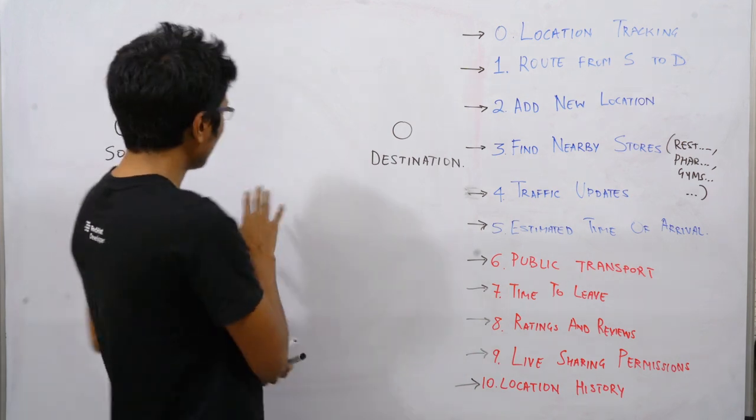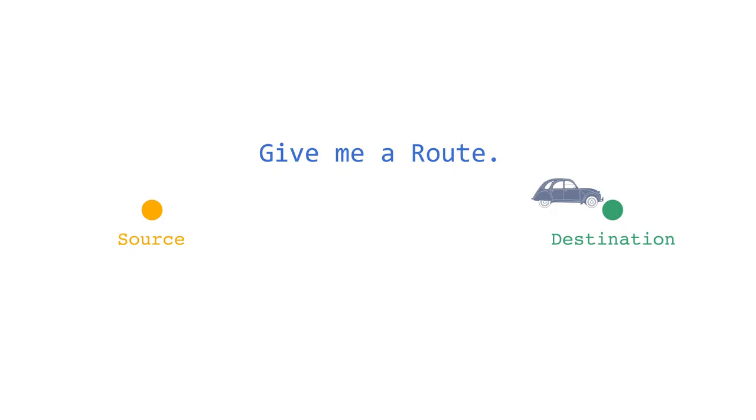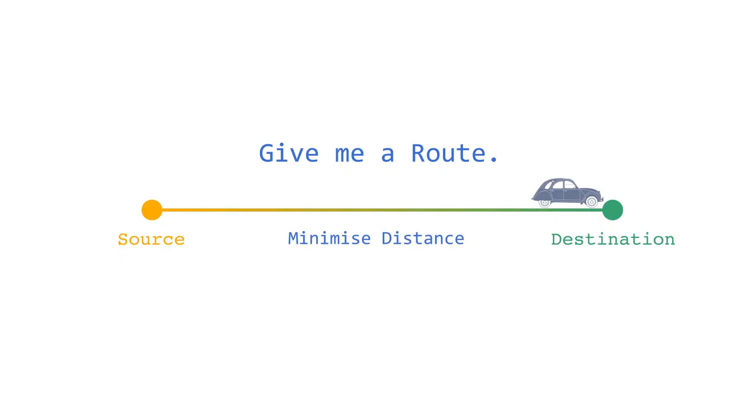Right, so let's look at the core problem again. You move from a source to a destination. Give me a route. Even before location tracking, let's just pick the easiest thing. The best route, of course, will be a straight line, but most of the time this does not exist. So this would minimize distance, but what we really care about in any kind of application is to minimize time. If you can minimize time, then you can go ahead and try to minimize distance also. If two routes give you the same amount of time to cover, maybe you want to minimize distance, or you want to minimize travel difficulty.